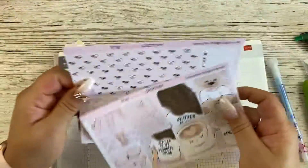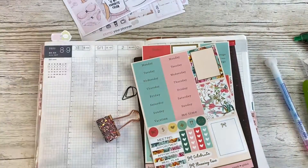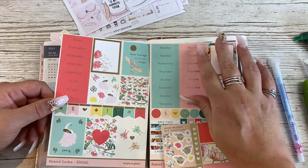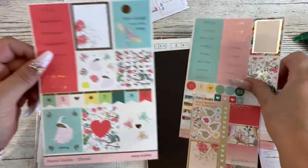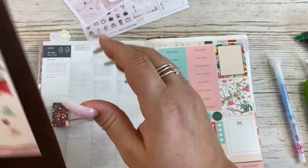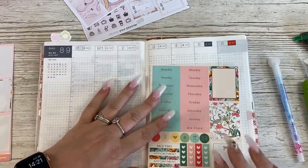So this kit does not come with date covers. This is the kit I've picked to set up my daily pages, so I can use these headers for this kit and these ones for my daily pages — less waste. But as we know, these do not fit; they are too big.